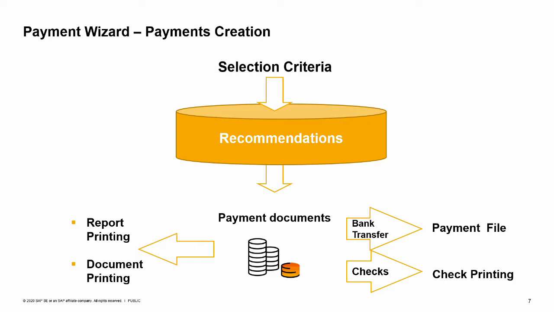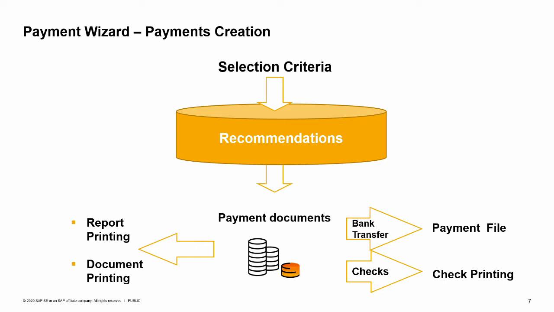A payment usually consolidates invoices for a business partner, unless you specify otherwise in the business partner master. For example, you can choose single payment to create one payment for each invoice for that business partner. If the created payments are bank transfer payments or direct debit payments, the Payment Wizard can create the payment file in the country-specific format to be sent to the company's bank.